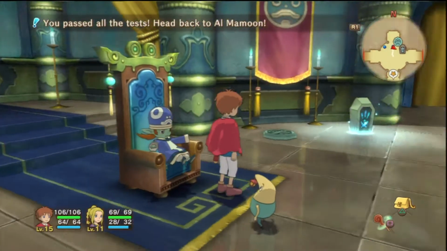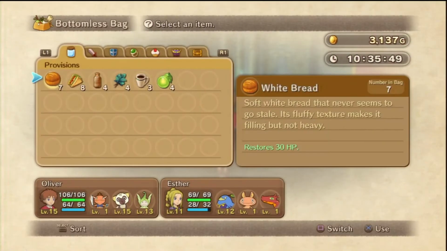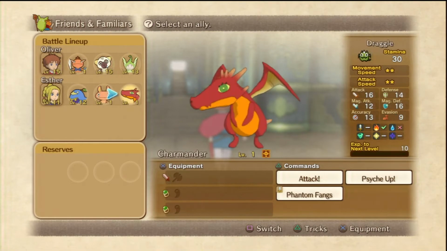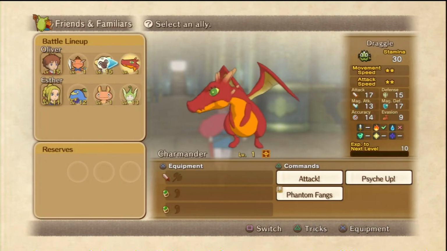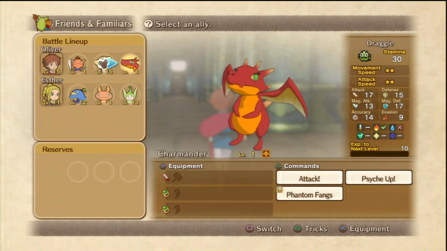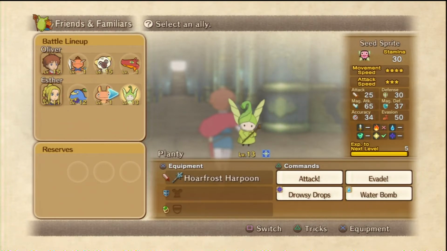So there we go. We got a new familiar. We're going back to Al-Mamun. Let me look at my new familiar. Wrong button. Oh, it gave it to me. How do I switch? There we go. Oh, look at its pretty eyes. Oh, it's so pretty. I feel like this would be better with her anyways.